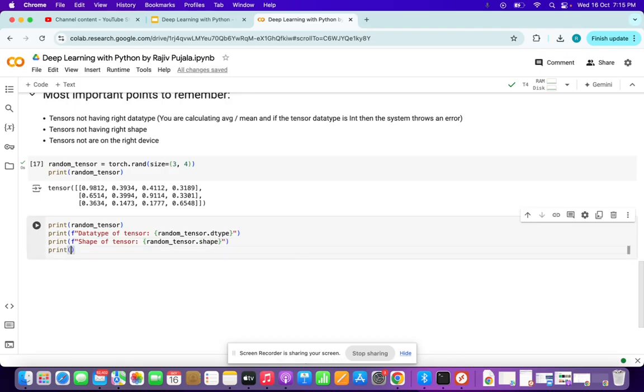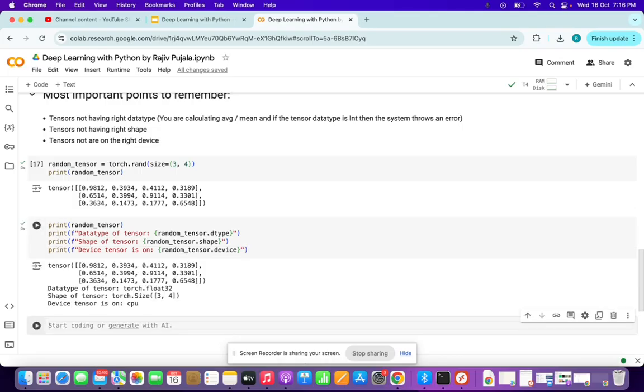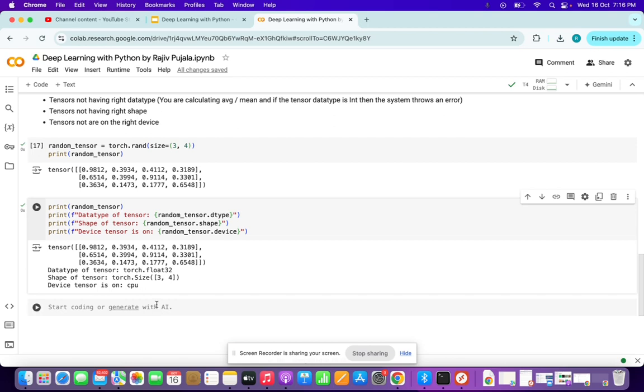And also let's have a look at the device the tensor is on, so .device. Whenever we create a variable, if we have something like this next to the variable, then whenever we come across an error, we can quickly scroll up and see what the data type of this one exactly is. There it goes. And you can see that it is on the CPU. The device the tensor is on is the CPU.